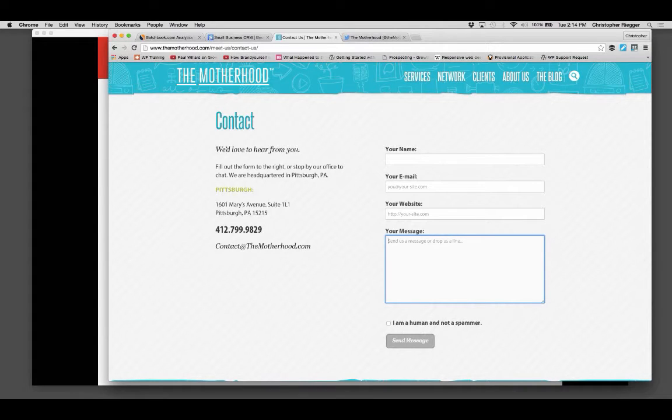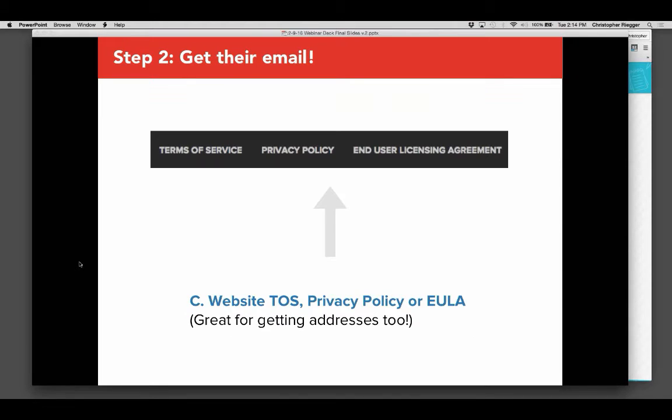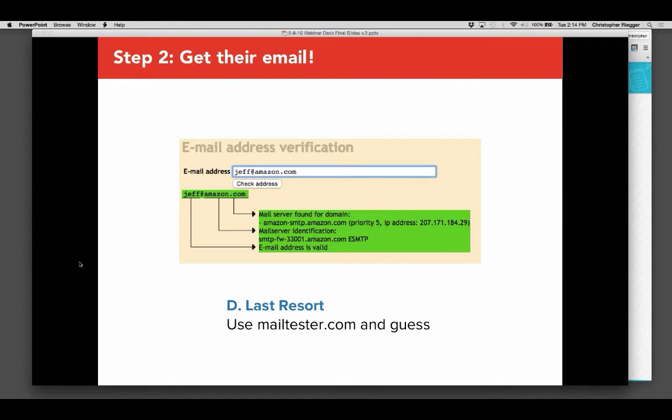Okay, cool. So that is another way to get their email address, the contact form on the website. Another really simple way: if they're a company that's selling a product, go to their terms of service, their privacy policy. You'd be surprised some of the places where you can grab an email address just to help you connect with that other party. And if all else fails, here's my magic bullet.